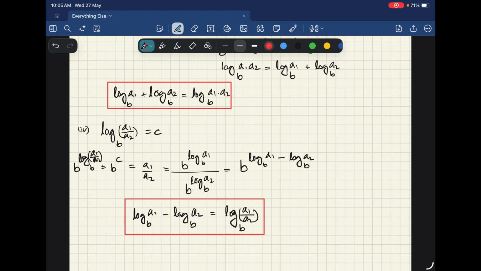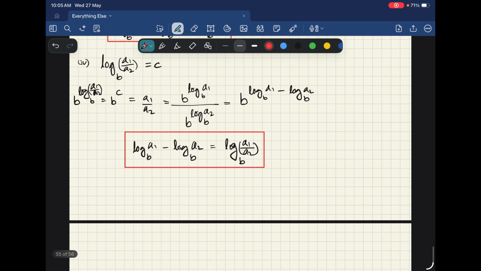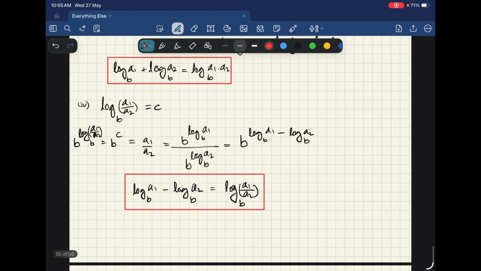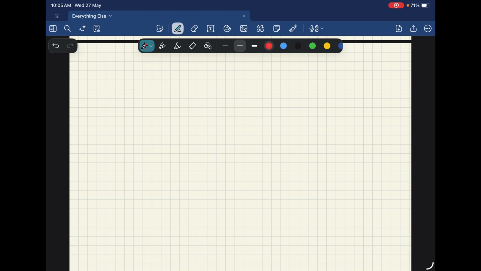Alright, so these are the 4 useful results of logarithm. Any further definition, any further properties of logs you will come up to, you will definitely use only these results to prove them. Okay, now you know what log is and what are some properties of log. Now let's come to the application part, like why this is important. So let me explain to you why this is important.